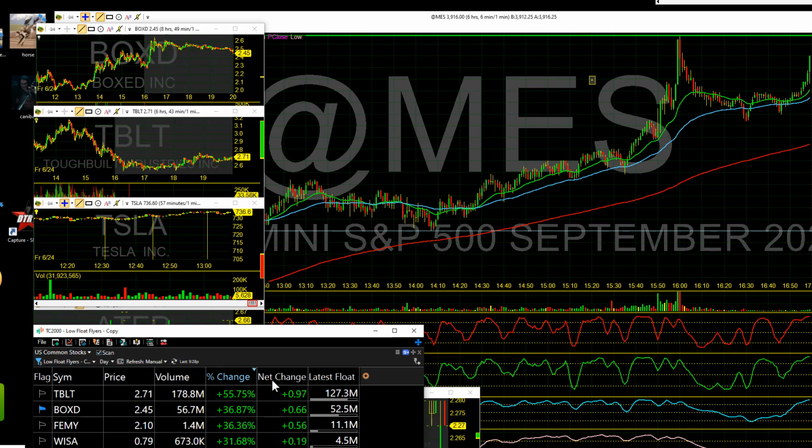No float flyers. All right. And again, I think it's going to be excellent because we're going to actually be seeing this early in the morning. When you come in, even if I get in a little later, you'll be able to see what's moving and be able to jump on it early. And that's the key to this.